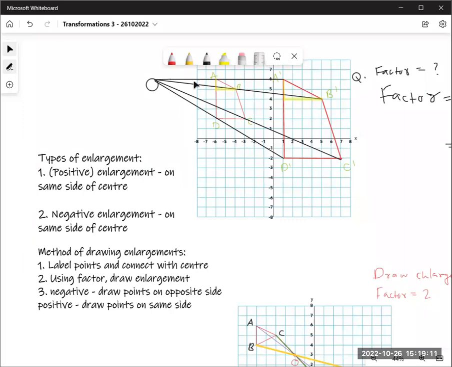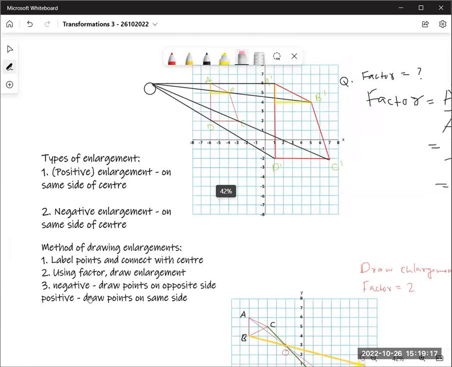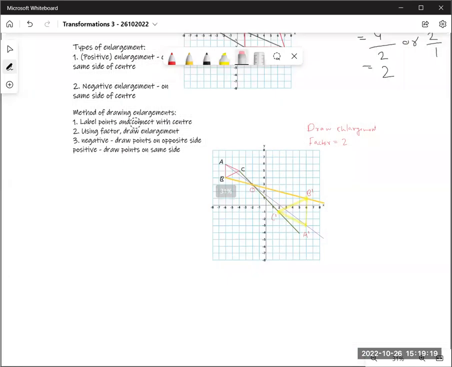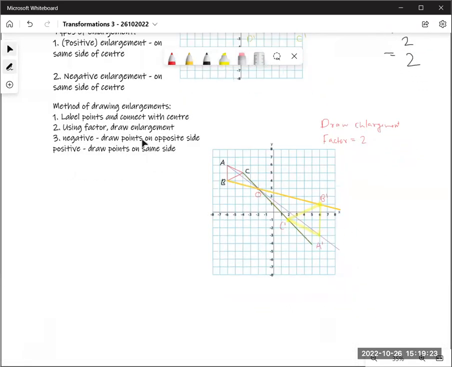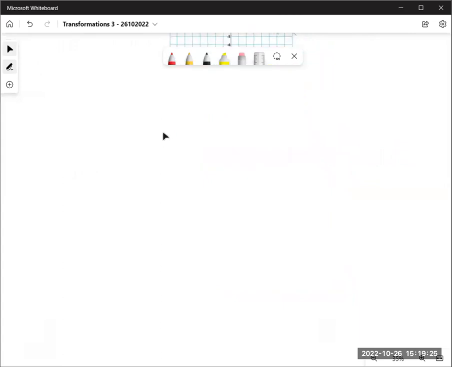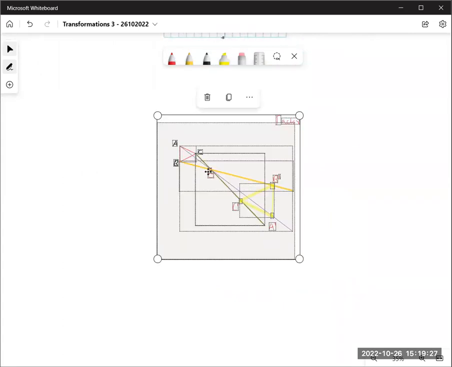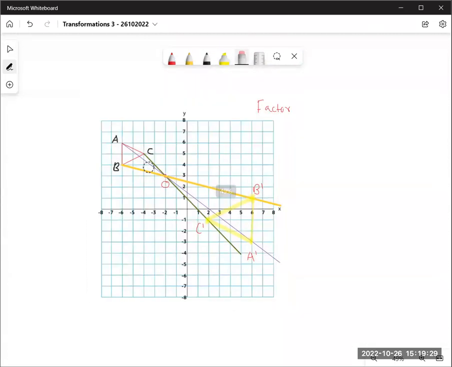Now, have you written this, Anas, Manvi? Vinay? Okay. Yep. All right. Now it's exactly the same, but negative is on the opposite side, positive on same side. Let's try the positive one now. Let's try it for the same. Let's see. We'll try it for the same shape actually.